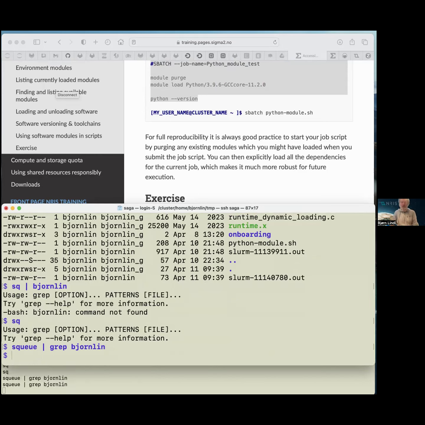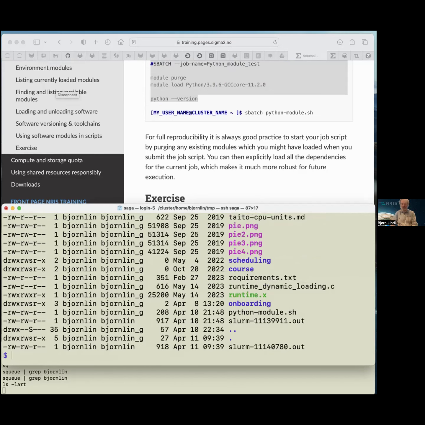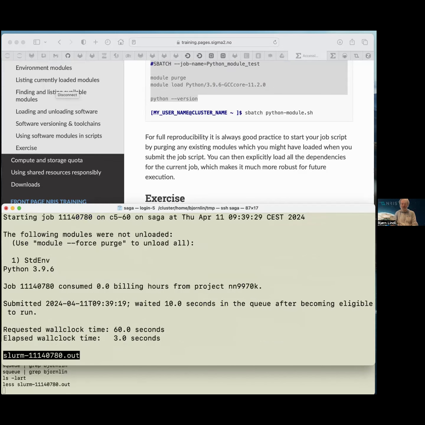So now it should be finished. Less slurm 1140. Though it's a lot of text, we see that it prints out the version number of Python. So this is how I get access to Python on the batch system.